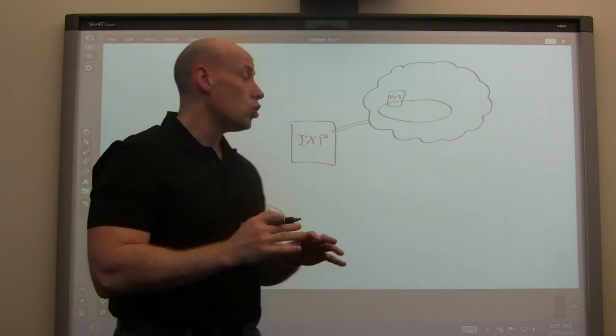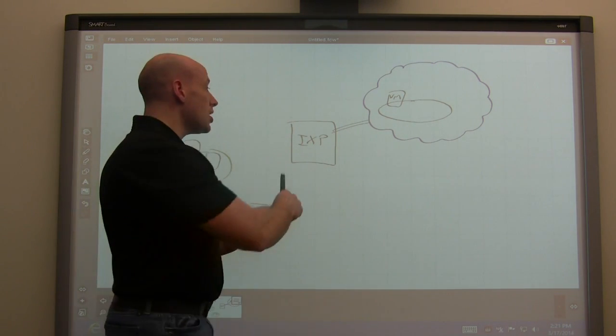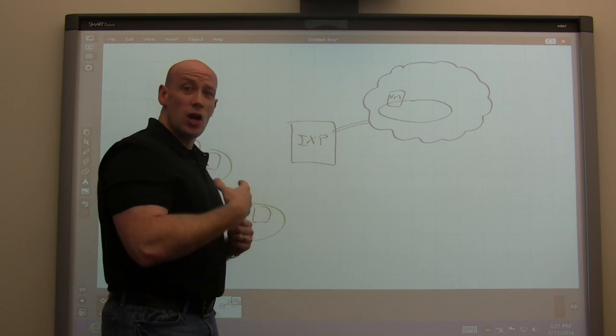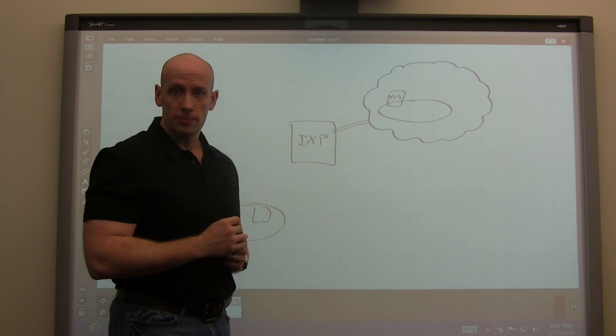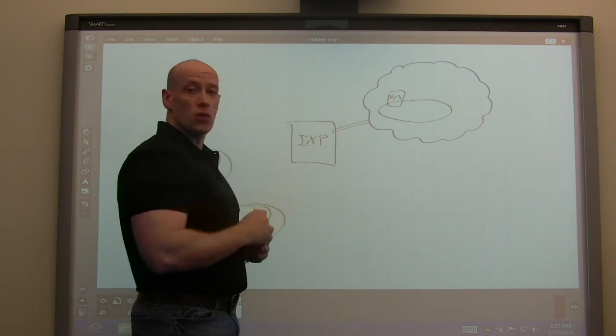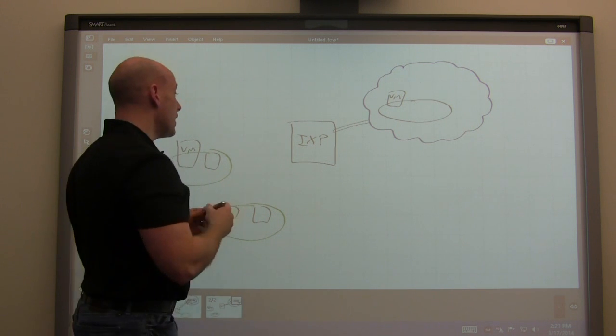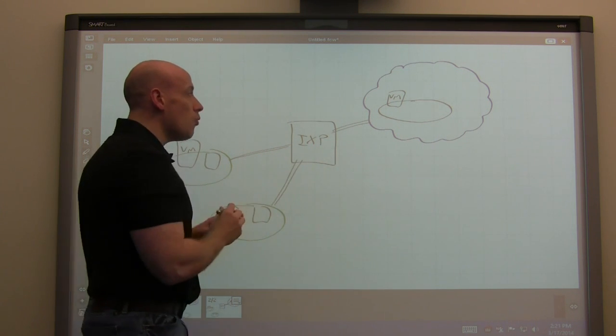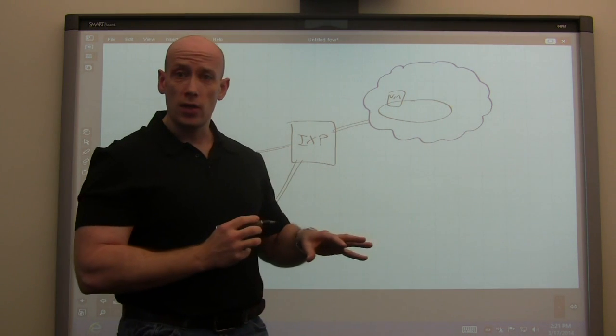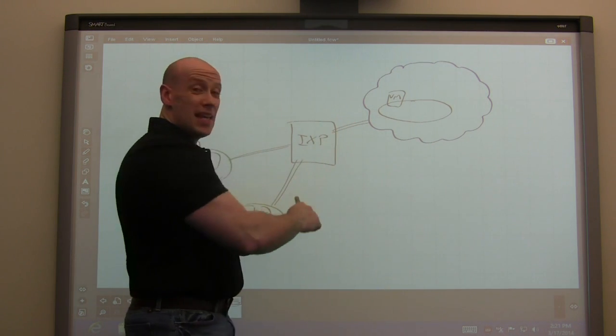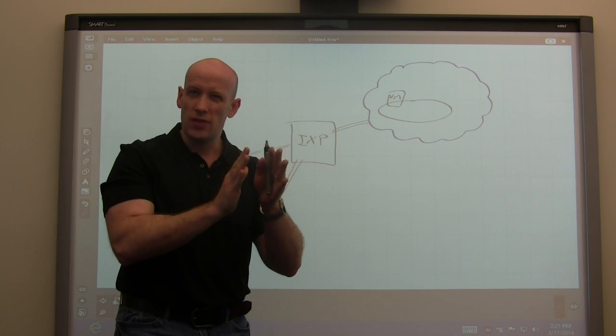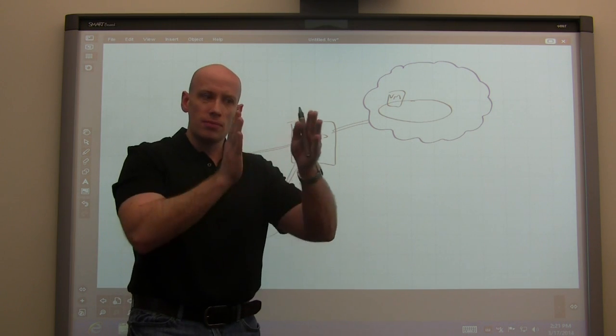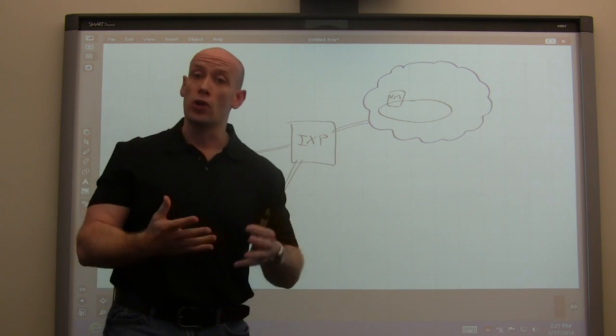So now as an organisation, you have two ways to use this. Either you can actually host your infrastructure at one of these IXP points. So I actually host my servers, my VMs inside that partner. So I get very fast connectivity. The other option is I get private fibre connections from my premise into that IXP. And then they will handle the routing into Windows Azure. And I can actually get up to 10 gigabits per second here. So I've gone from that 100 megabits per second of a site to site VPN to 10 gigabits per second. Now I'm going to pay. There's different rates you can select. Obviously the faster the speed, the more you're going to pay.